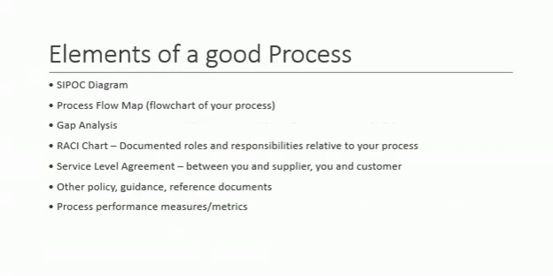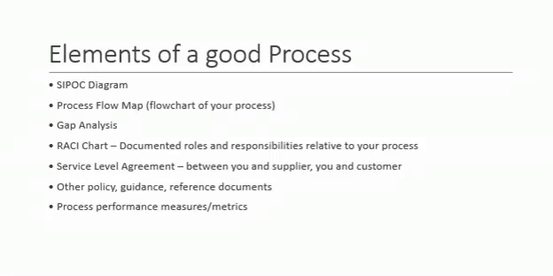And then I will also tell you about the elements of a good process. For the elements of a good process, as I have told you, the SIPOC diagram is the first one, and the second one is the process flow maps, and these are also important for your SIPOC diagram. Then you should conduct the gap analysis, and you should have that. Without it, you will not be able to improve your process. So conduct the gap analysis.